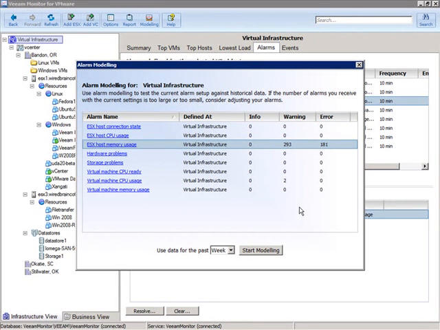Because the last thing you want to do is to create a new alarm and then be getting an email every 5 minutes because the alarm values were really unrealistic for your infrastructure. So of course the more data that you have here, the better your modeling is going to be. So I suggest that you wait a week or maybe a month even and do some modeling and test out and see if your alarm values are realistic for your infrastructure, because every infrastructure is going to be different. So let's close out modeling here.